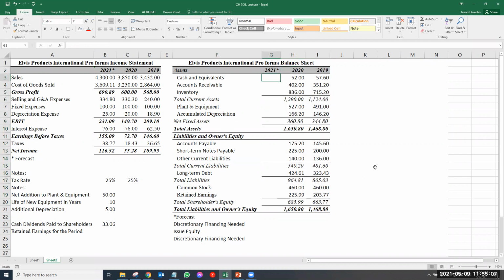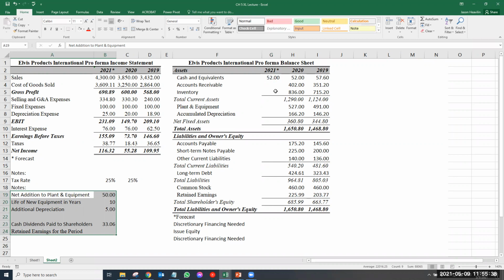Okay, so cash and cash equivalents. For the purposes of this example, we're going to assume that the company wants to maintain the same level of cash, that's their healthy level of cash accumulation. So in this case, we're going to keep the same levels of cash from the previous year. So I got the equal sign and I selected that one there. So we're going to keep that one the same. We looked at the notes and there's nothing there stating that we're going to change our cash balance.